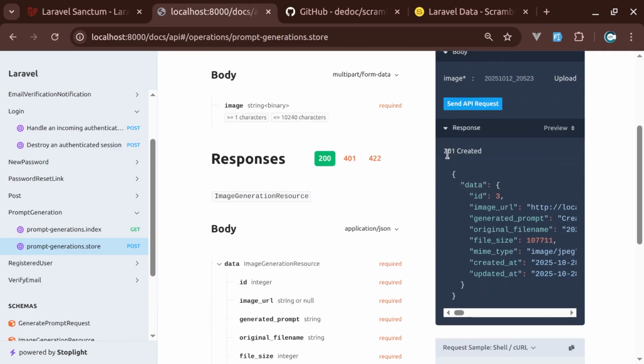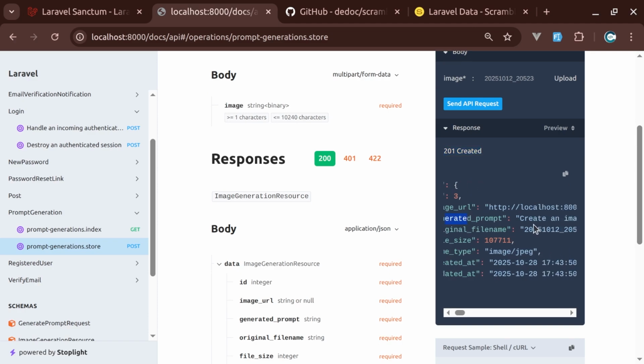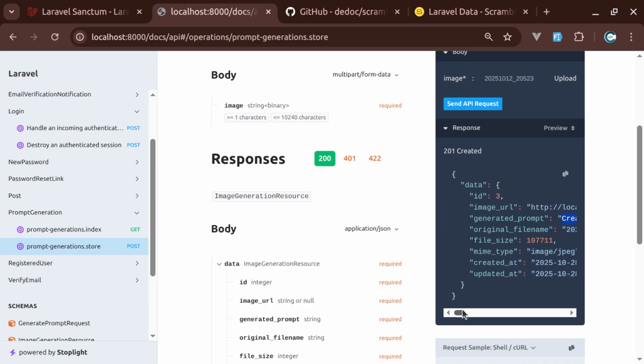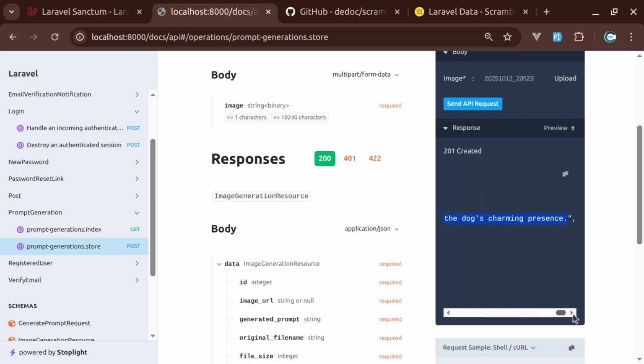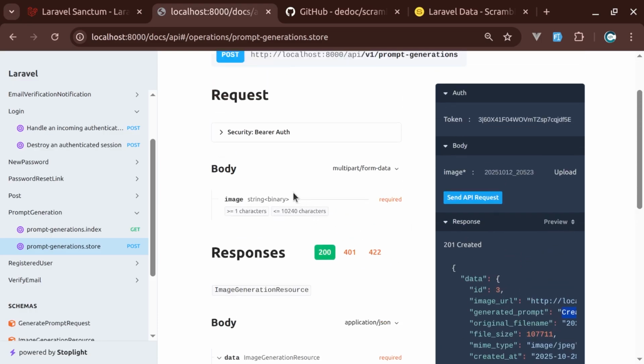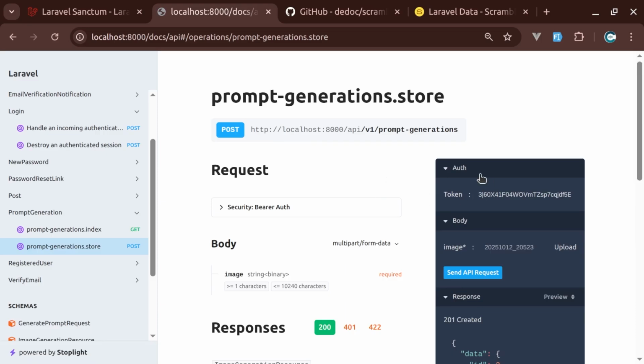Okay, now look at this. So 201 created, we got the entire data. And this is the image URL, and here we see the generated prompt, which we can take and give it to ChatGPT. And we're going to see the output. Dog will be generated basically out of the following prompt, which is pretty cool. But this is it. So we have the fully working documentation, which also can be used as a REST client to send the request into our API.